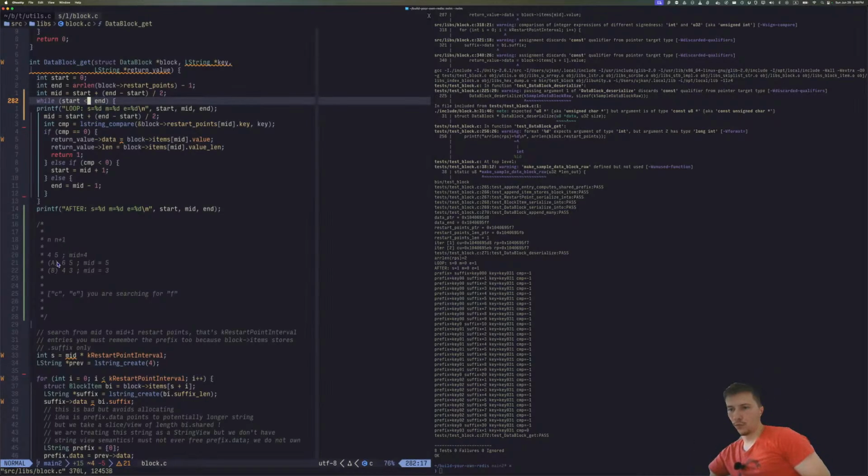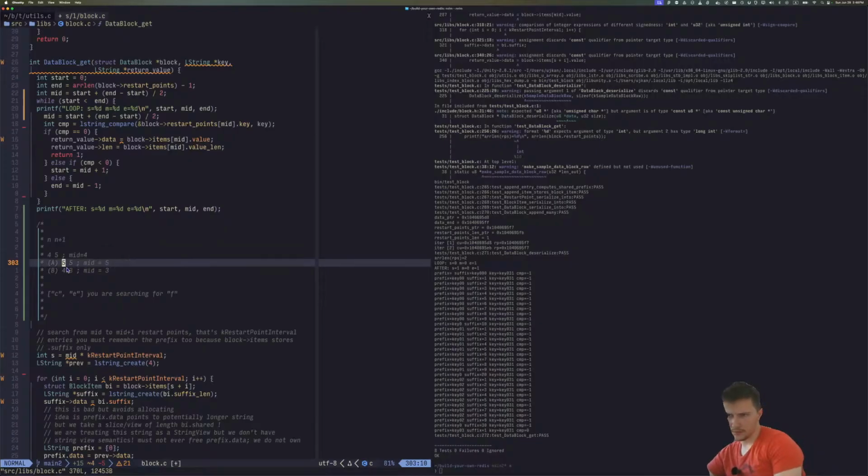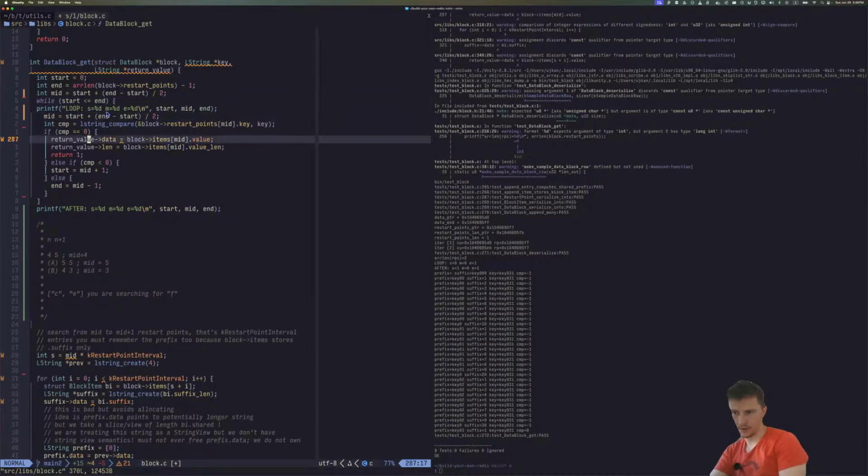You would check 4, then that wouldn't be equal, that would be bigger. So start is mid plus 1. By the way, I was completely wrong. Then you would break the loop, but now you still have to run this check. And the other way around is end is mid minus 1.